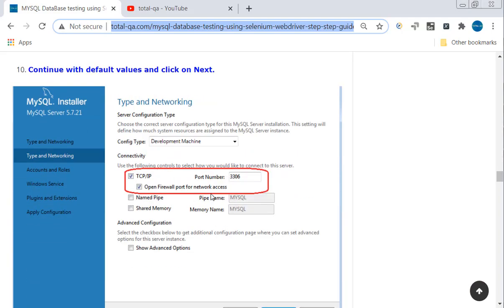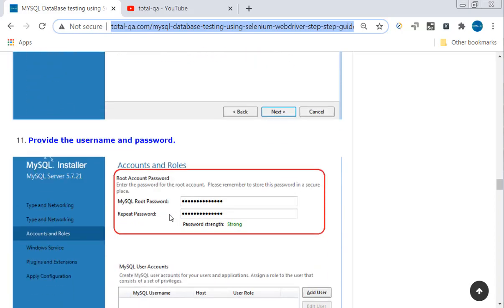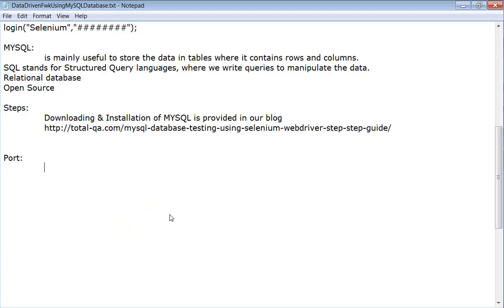See here, the port number we had given is 3306. And also one more point, we have to give the username as root and the password as root. So don't change anything, just give all lowercase, don't give any uppercase here. So 3306 is the port number, and username and password are root.